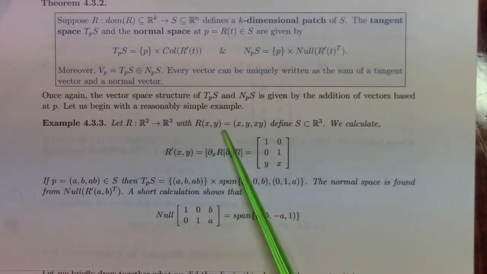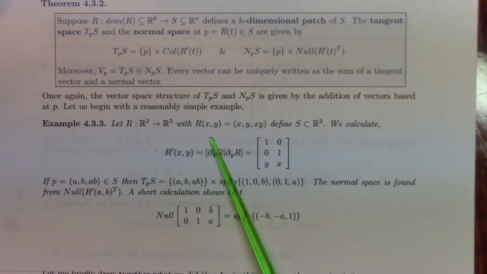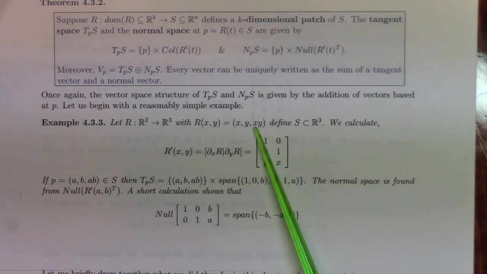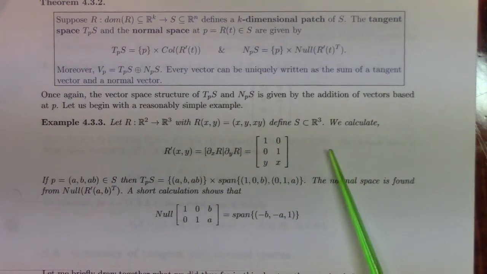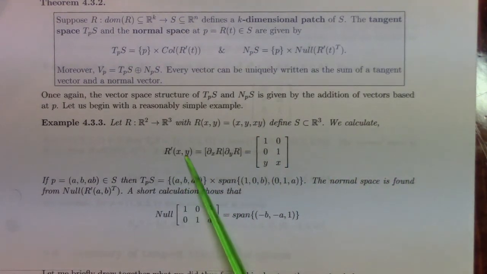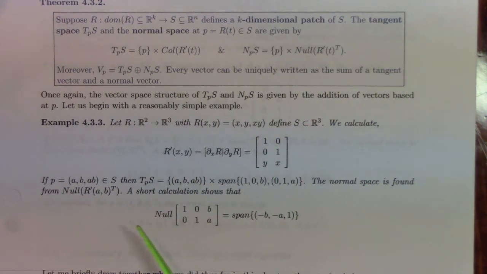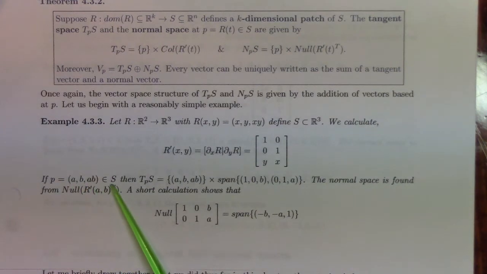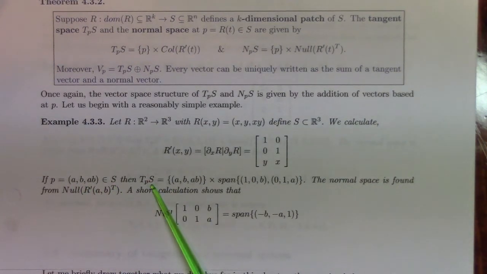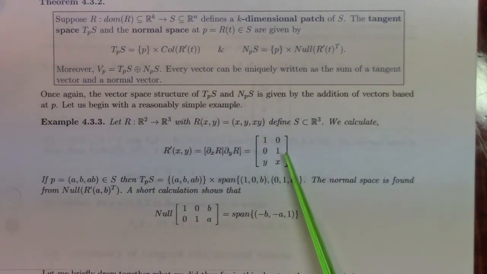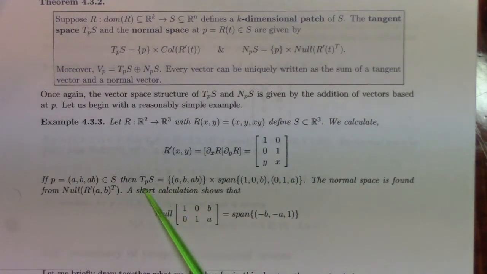So here's an example. This is actually a surface in R^3, where (x, y) goes to (x, y, xy). Then the derivative matrix is just this: 1, 0, y, 0, 1, x. So if we pick the point (a, b), mapping to (a, b, ab), the tangent space to P at that point would be given by attaching the span of these two things: (1, 0, b) and (0, 1, a). That's the tangent space.